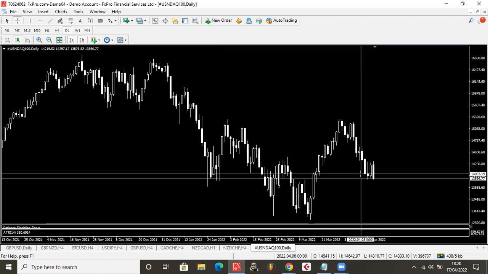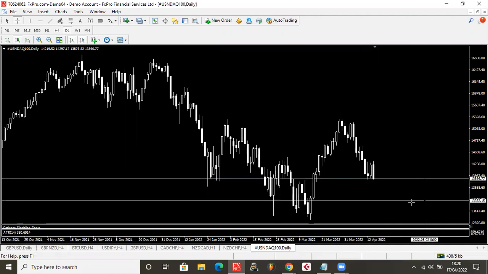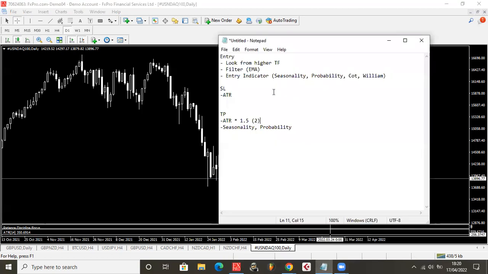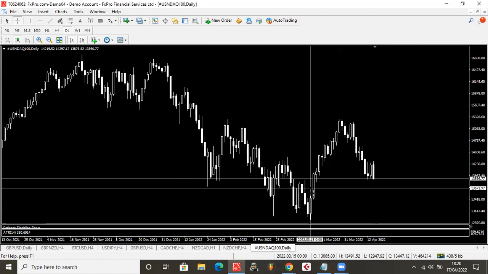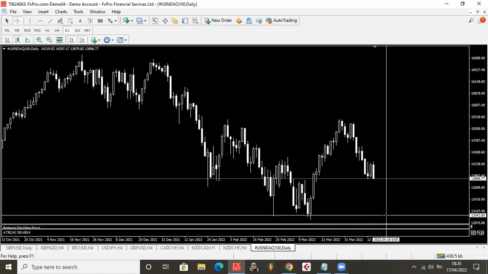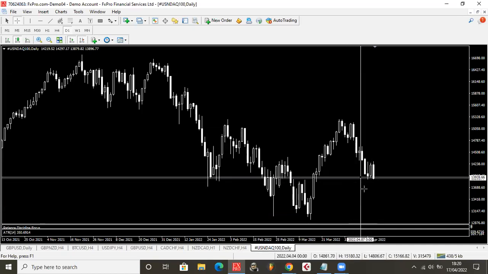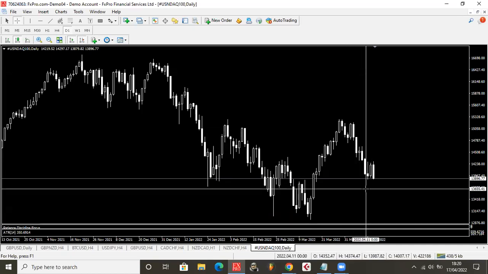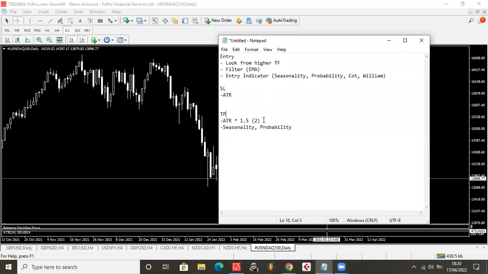And that's because if I got my entry from here, for example, and this tells me that the ATR is 350 pips, if I put that times 2 or times 1.5, I give the market so much space that it won't be able to raid me out of the market, because the average of the price in 14 days is not just going to change all of a sudden unless there's a very big news coming in. That's why we use the ATR, to avoid you getting raided.